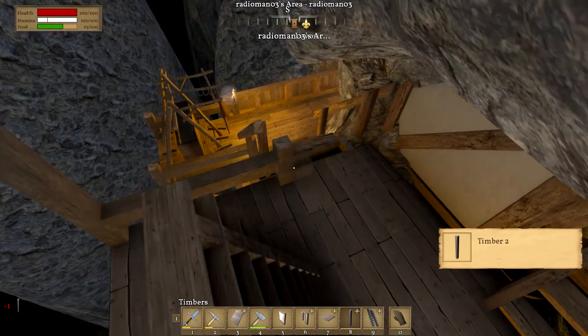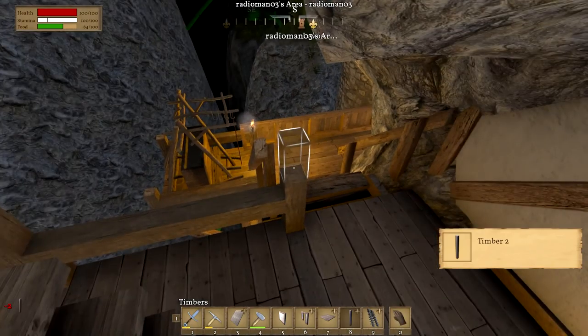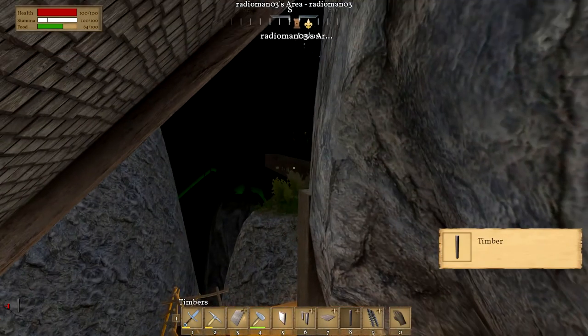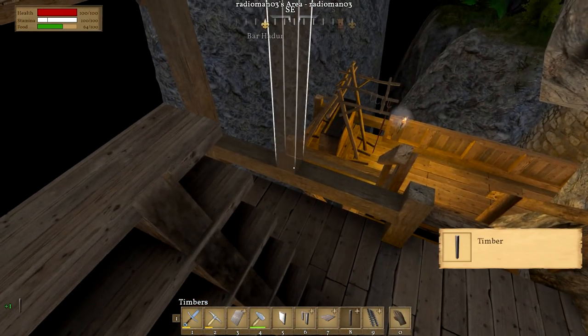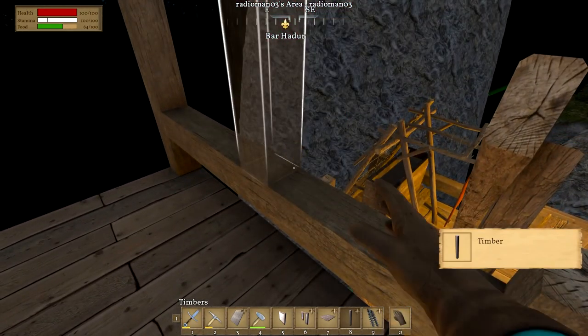Like that, right there. Just a smidge up there like that. Okay, and I think what we could probably do is extend this one up as well. No, that's not going to look good. But can we come somewhere in the middle here? And oh my god, I almost went over the edge. Oh jeez.